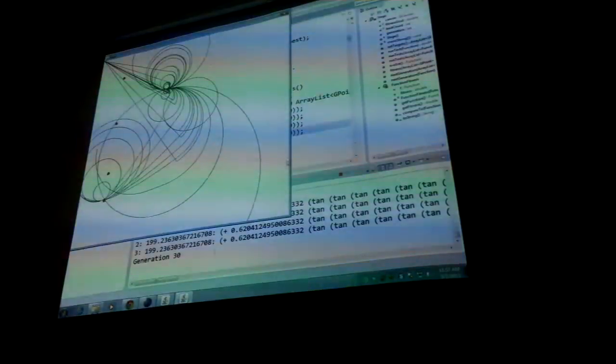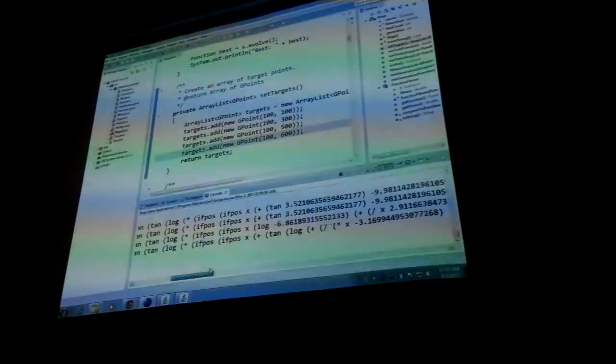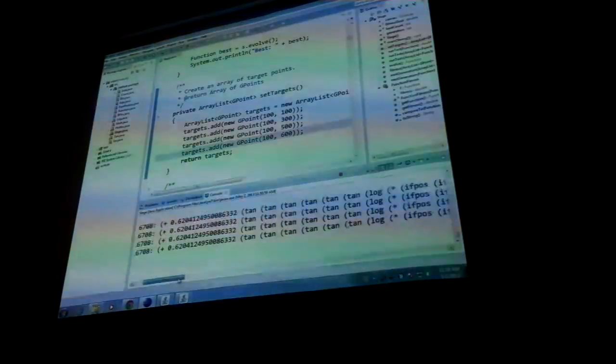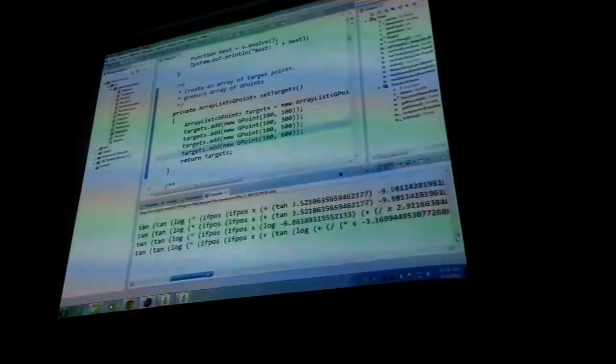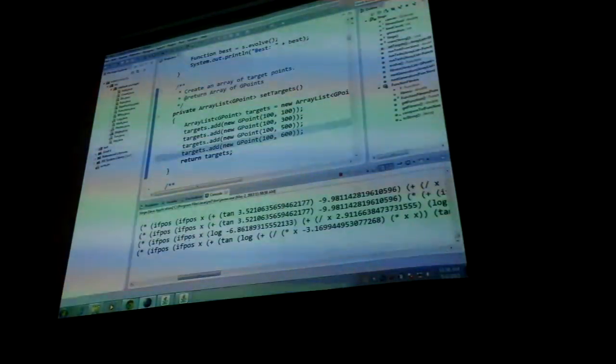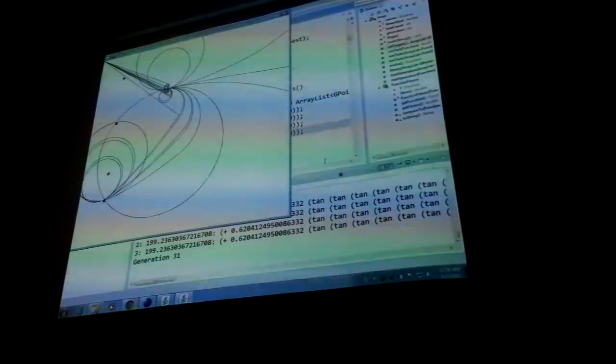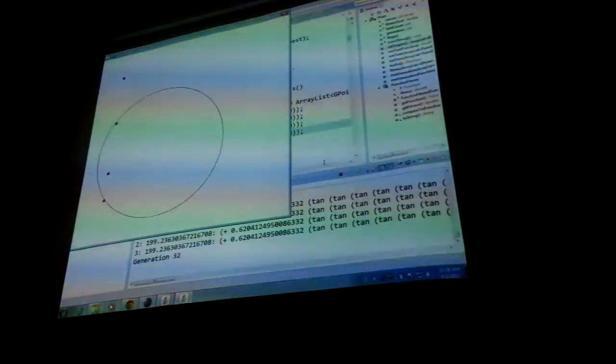Well, this is gonna go on a while. Oh, hey, look, we're getting some mutations in there. Unfortunately, it didn't change how well it does. But we got something in there where it's now making decisions. There's still too many tangents.